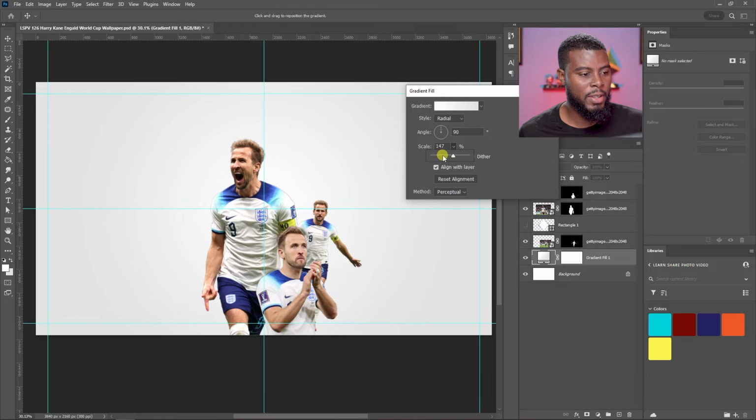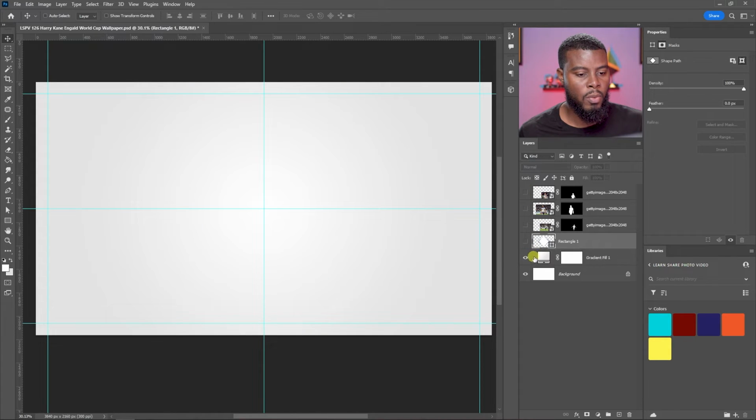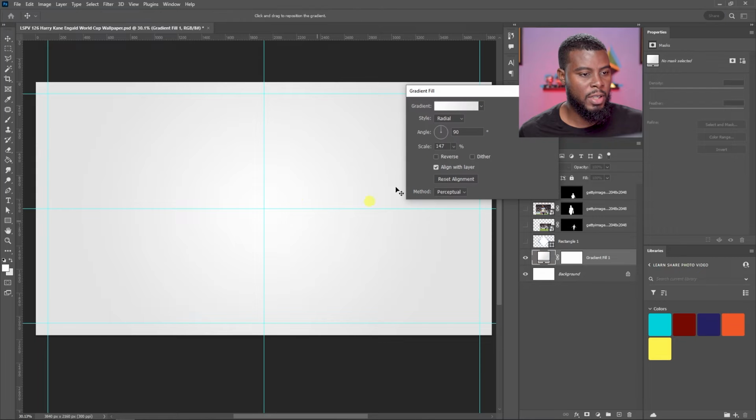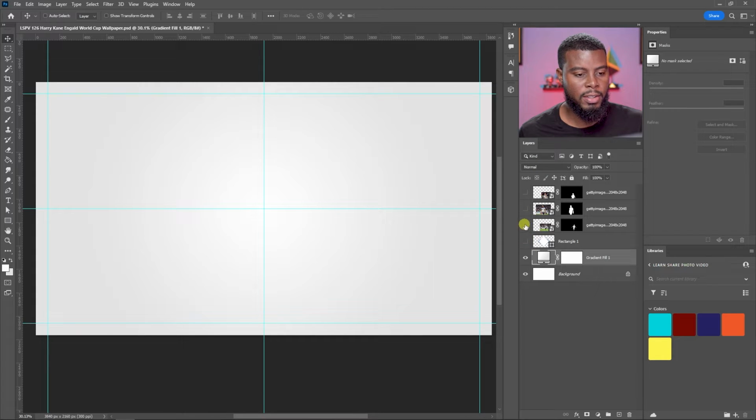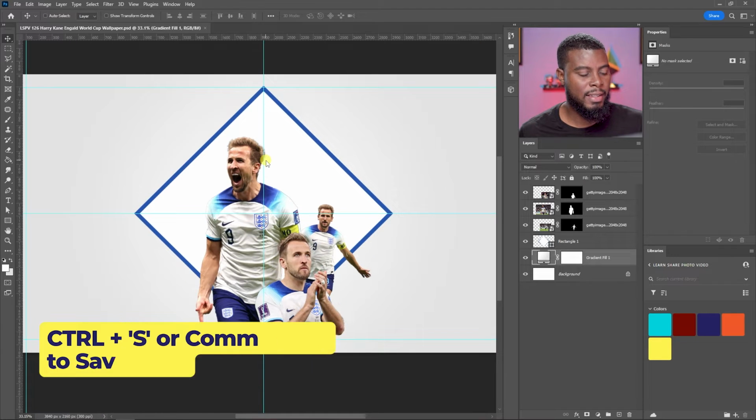The white is right here in the middle, right? Let me turn off the images. The white is in the middle here, right? See that? And the outside is gray, but I want it to be a little more like, probably like so. That's fine. All right, let's turn back on the image, turn back on the shape. Control and S to save.